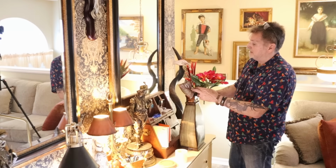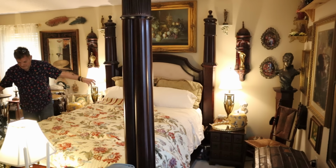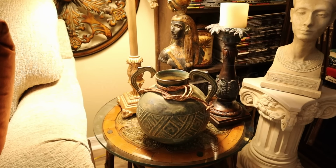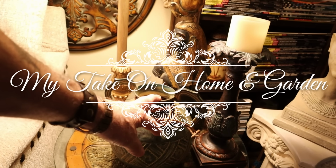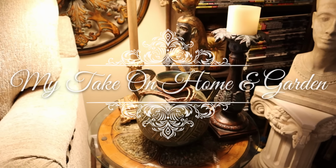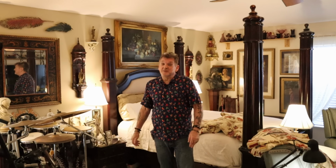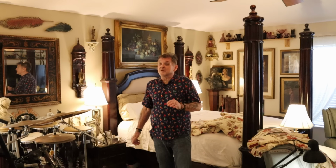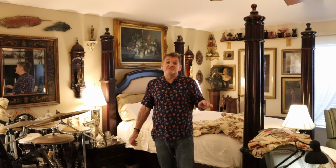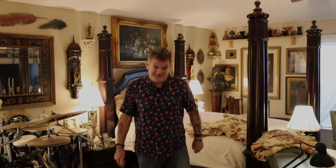We've got to decorate the master bedroom for summer. And there's a bonus. We're going to do the loft as well. Right here on My Take on Home and Garden. Well, guys, it's going to be good. Let's look at what we had before I start the changeover, and I'm going to show you everything I want to use for that right now.